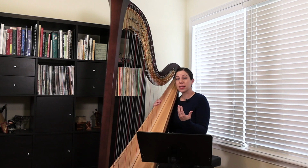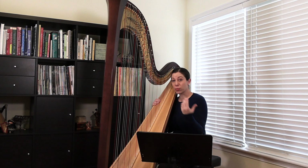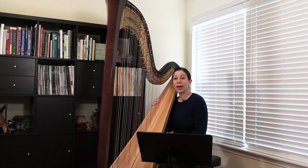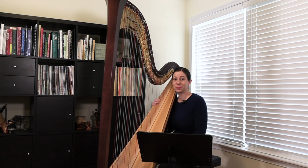And by doing this, a student will really drill the end of the section far more than the beginning, which helps to balance things out and make sure that it's all very evenly learned.